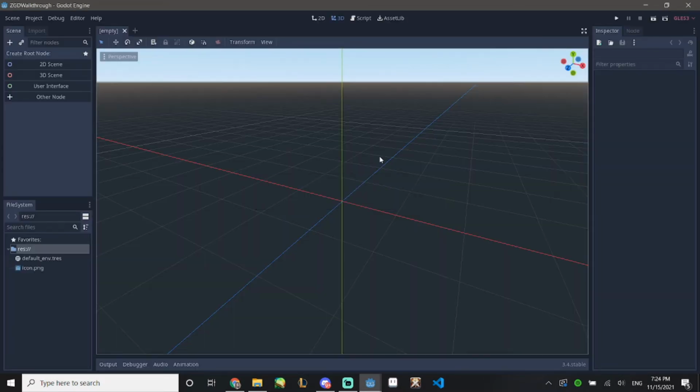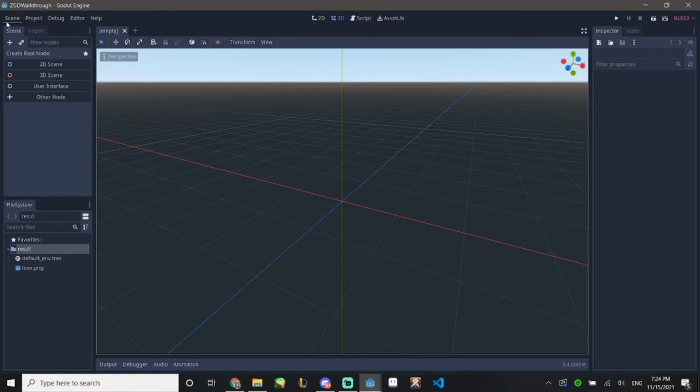It may take a little bit because this is also the first time opening up the editor, but it should not take too long. We also have the file system here, which is basically the folder where you're saving the project. There's quite a bit here, and you can make subfolders and whatnot. Up here in the top left you kind of have the base toolbar. I use this quite a bit. I love organizing my projects. It helps a lot with my productivity personally, but it's more based on preference.